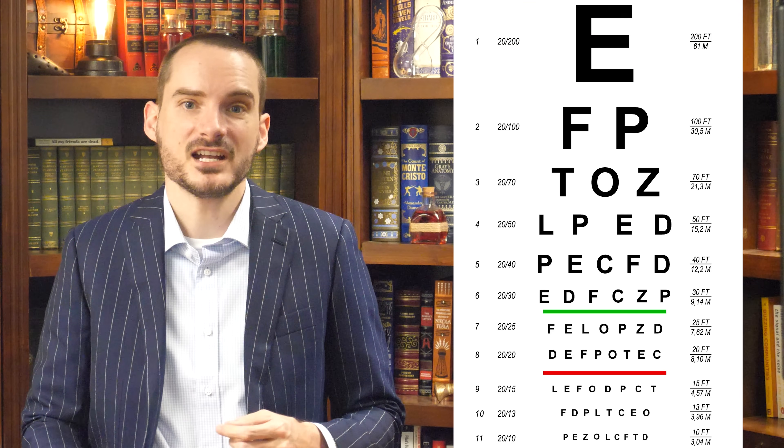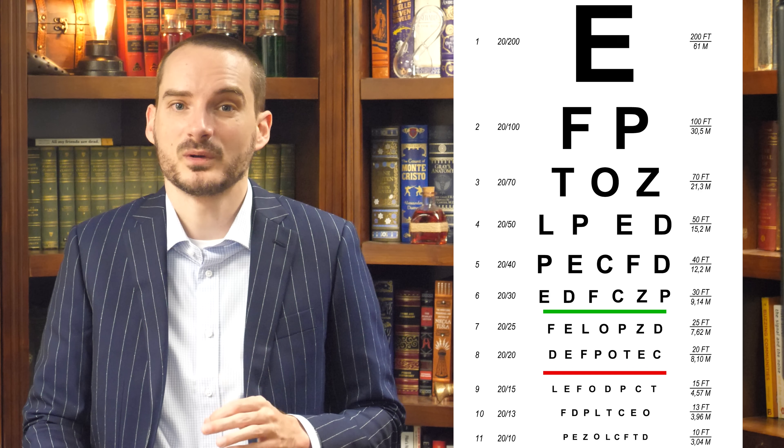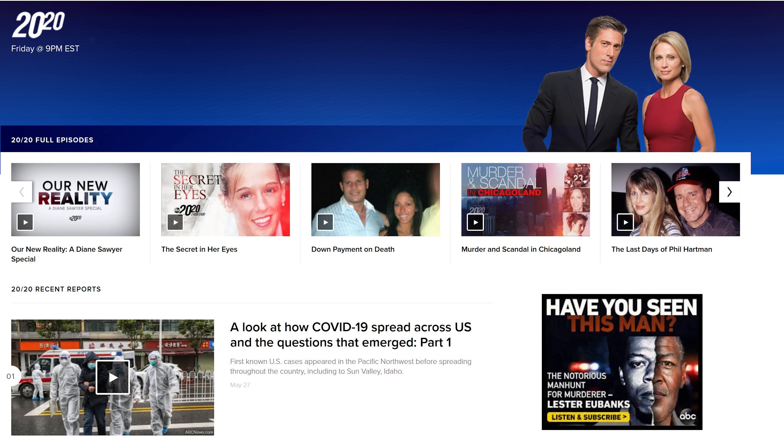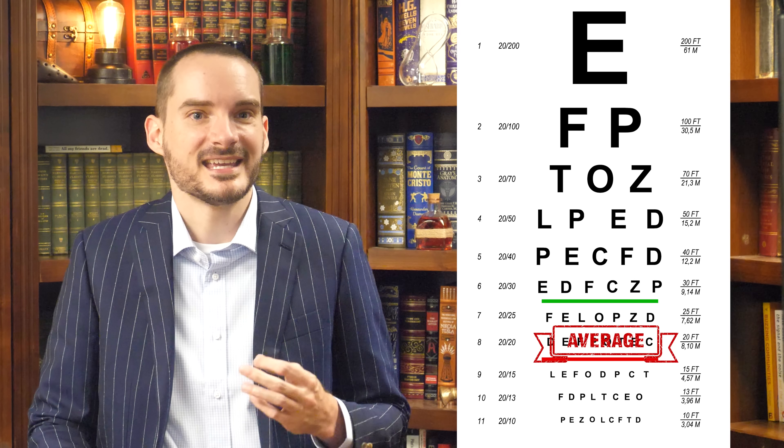This all brings us to the whole 20/20 and 6/6 thing. In an oversimplified nutshell, this just means that standing 20 feet or 6 meters away from something, you can see what a so-called normal-sighted person can see standing 20 feet or 6 meters away from the same thing. More accurately, you have the same visual acuity — the ability to see the details of something you're looking at. Even more accurately, it measures your ability to distinguish between two contours separated by one arc minute, approximately 1.75 millimeters, at 20 feet or 6 meters. Going back to the irony of naming a news show 20/20: it turns out what's actually average is not exactly what Snellen came up with. He explicitly was going for — to quote him — 'easily recognizable by normal eyes,' with emphasis on easily.